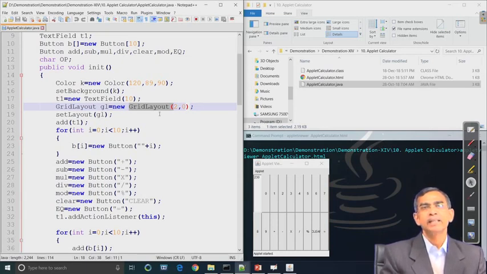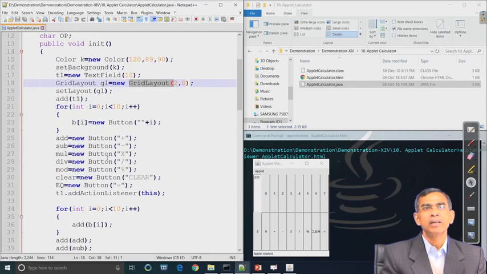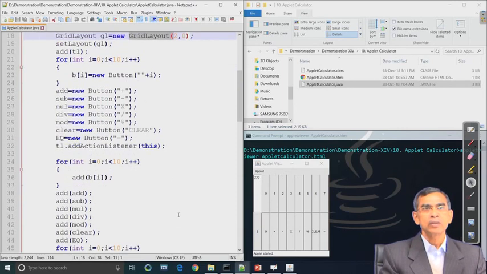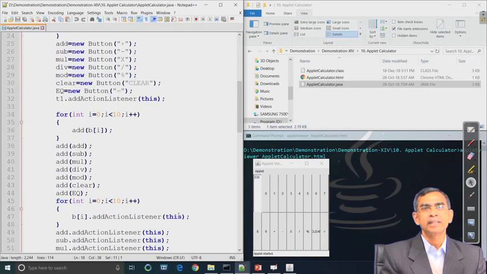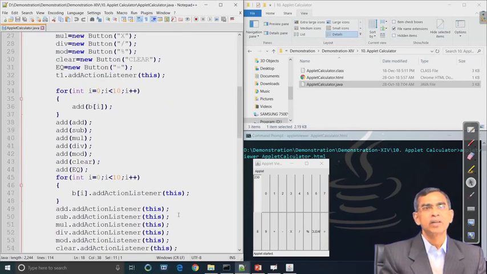They will basically arrange all these buttons that you have created in this grid form, so this looks like a grid. Once the button is created, we have to add the button using the add method in AWT. So, adding all these buttons one by one into the grid, altogether all buttons are placed there. So this design completes: all buttons are arranged and the text field is also created.